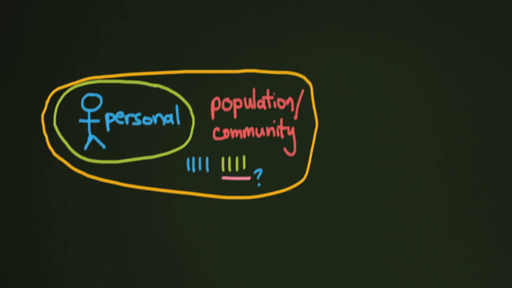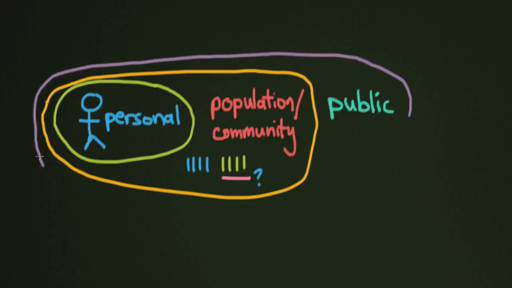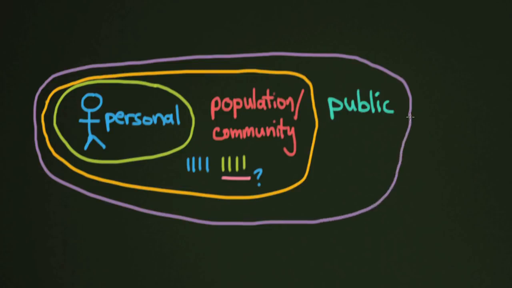And then you've got the public level, and let me find a cool color for public. You've got public health. And public health is an extension, or just a broader term that basically means the same thing as the layer below it in a way, except that it has a lot more to do with things like policy, which we'll probably not be talking about too much in this course, but it definitely has more to do with policy and action. And it's with even bigger groups of people. So we're talking about really, really big numbers of red people and teal people and blue people, lots and lots of them, and often even putting them in groups themselves.